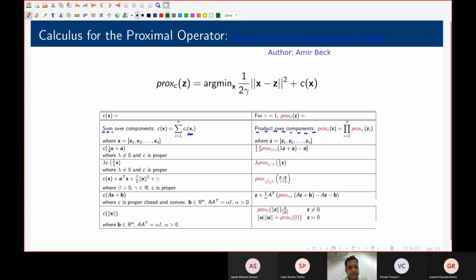If you have a linear transformation on X, lambda X plus A, then what happens is the lambda starts reflecting here in the prox argument, prox of lambda squared C. The C is a function, a proximal function. You'll have lambda squared here, operated on lambda times Z plus A, minus A. So minus A is sitting outside. You're doing a proximal step and then discounting for that additive term A. If you have 1 upon lambda X, then the third setting, you just have a division by lambda all through.